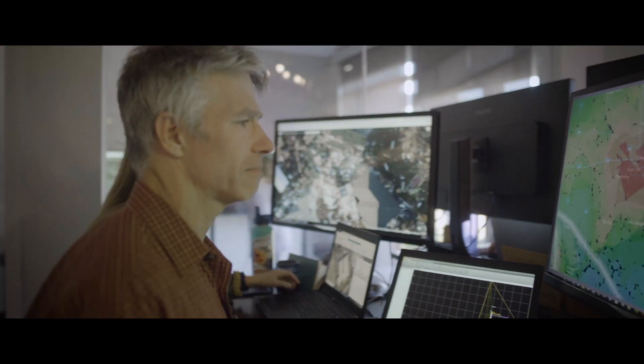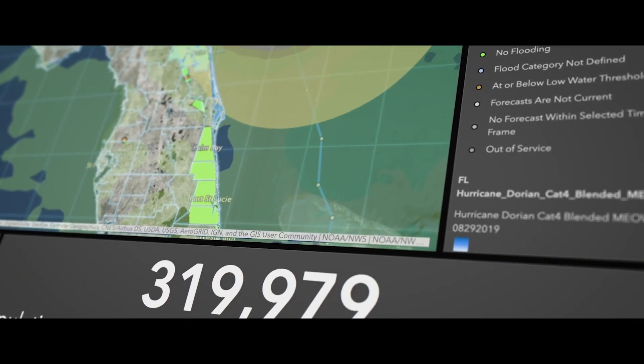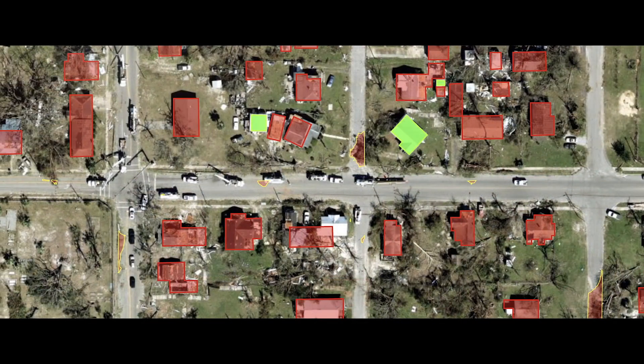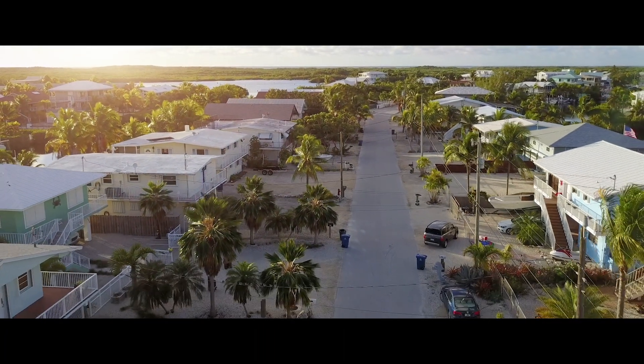This partnership — the collection, the processing — isn't available anywhere else. This is a unique capability in the world today. We haven't even begun to see where this is going. Everything is going to be based on geospatial data. This is literally going to be, I think, the most influential aspect of future society. We need location intelligence, leveraging ESRI's cloud technology along with the imagery provided by the GIC. We're building a geospatial ecosystem that enables insurers to make a difference in people's lives and enables them to see what others can't.